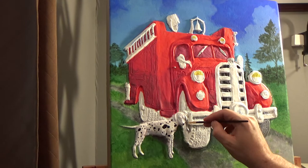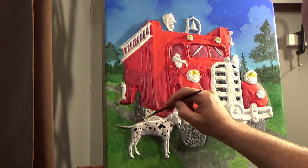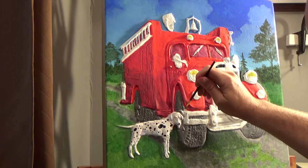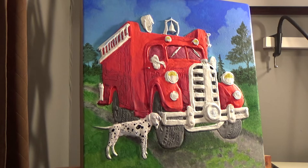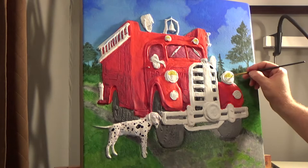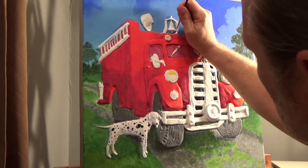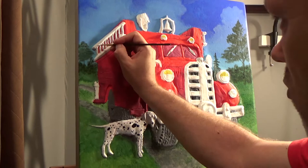I give some of the lights a base coat of yellow, which will later have a little bit more orange added to it to give it that kind of reflective blinker look that you see on most vehicles. And for the tires, I'm just blocking them in gray — a gray base coat so that when I add in some of the darker grays and blacks, it should look a little bit more like a real tire and not a big fake cartoon tire. The last thing I do before I finish this up is go around with some white paint anywhere where I may have gotten color onto the parts I was trying to leave white, to cover that up and make it back to the plain white color of the gesso.